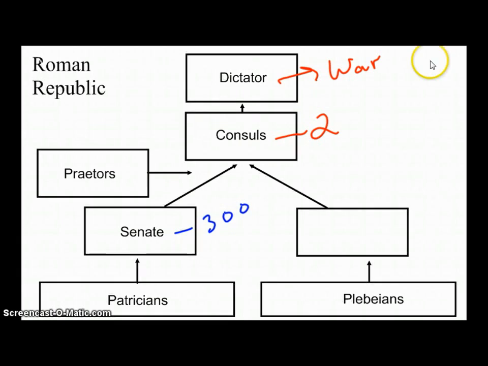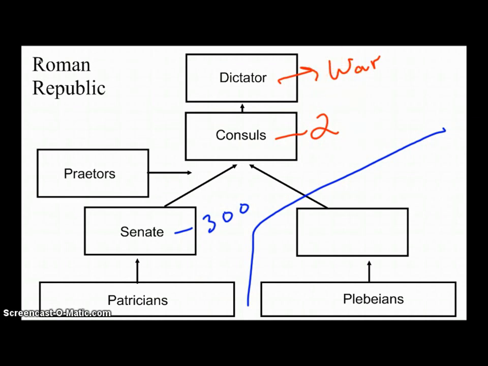Well, initially, when we have this setup of the consuls and the Senate, the plebeians did not have a say. They were completely cut off from the government. And the thing about it is the plebeians were actually the largest population group within Rome. So they took offense to the fact that they were not involved in this decision-making process or the government at all. So they eventually go on strike, refuse to serve in the army, refuse to produce goods, forcing the patricians and the upper class to allow them to have a say in the government.